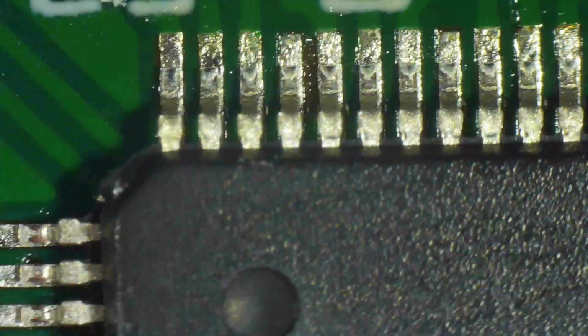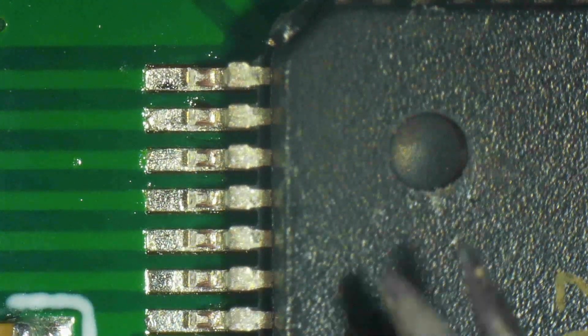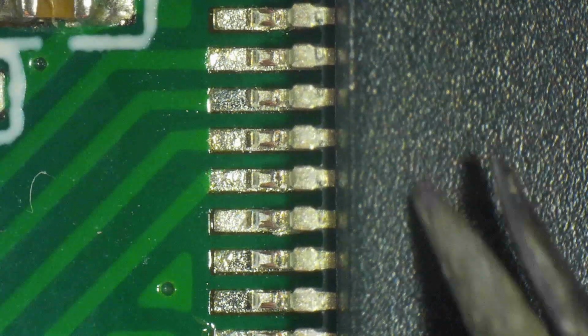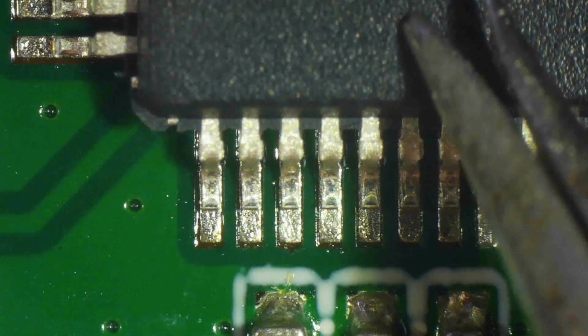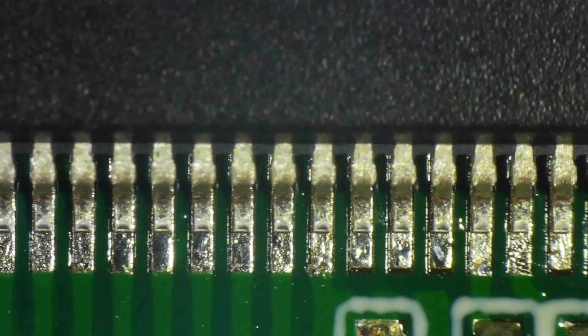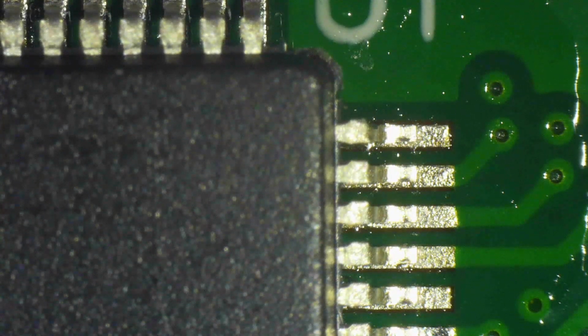Notice that there was some solder mask partly missing between two of the pins. After I solder it, you will realize that that solder mask is missing. I think it was removed when I was removing the solder paste applied by the manufacturers, when I was trying to wick that away. Solder wick is not something that is suitable for SMD rework. So I think the solder wick just removed a little bit of the solder mask. But it was not a problem. I could solder it, as you're about to see, without creating any short circuit, even though there was a piece of solder mask missing because of wicking away the solder paste.